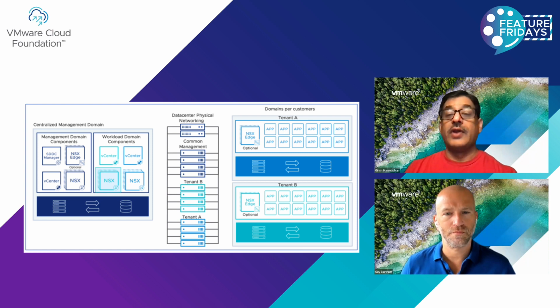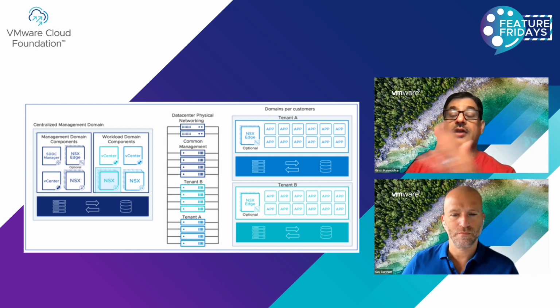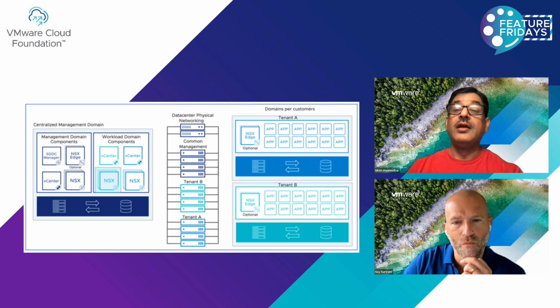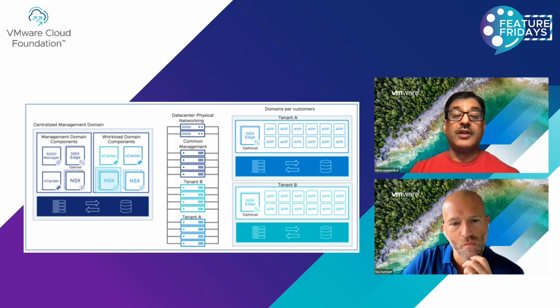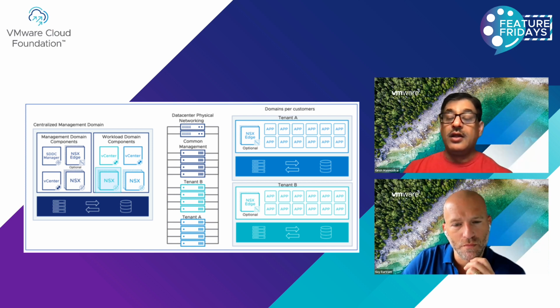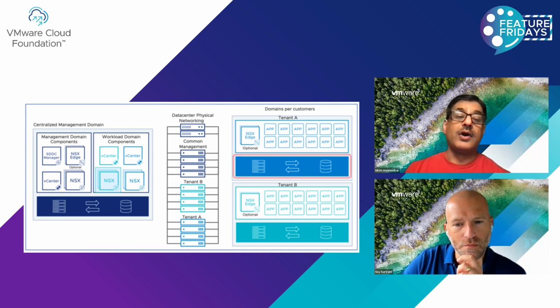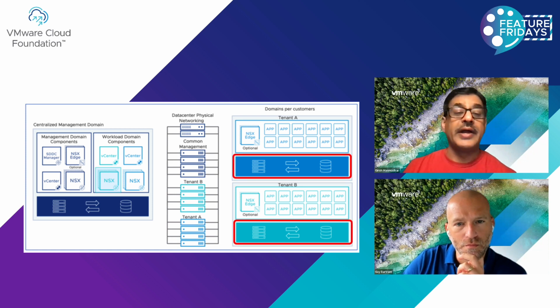Then option number three: me as a provider, a customer comes and says, hey, I need to have everything and I need to have full control. Okay. So what I do essentially through my portal or my mechanism, I can say, okay, what do you want? Customer says, I need 4 hosts for my workload, and then I need another 4 hosts for another workload. So I need 2 workload domains. And then I say, okay, then I have to have another 4 node minimum to start my management.